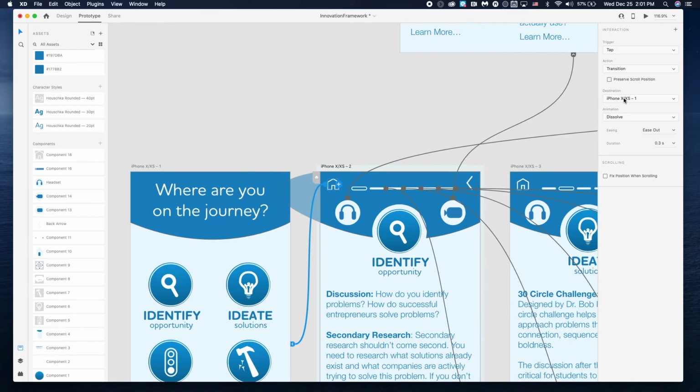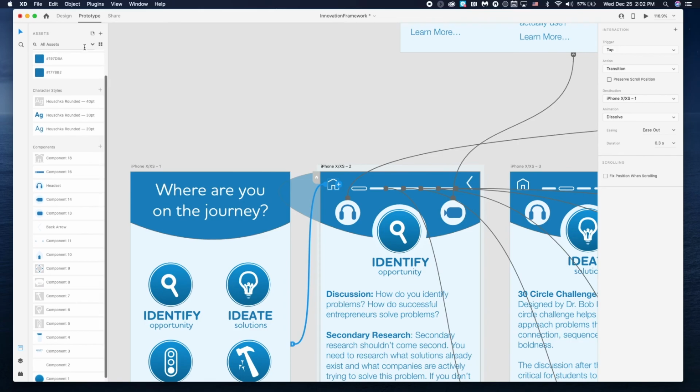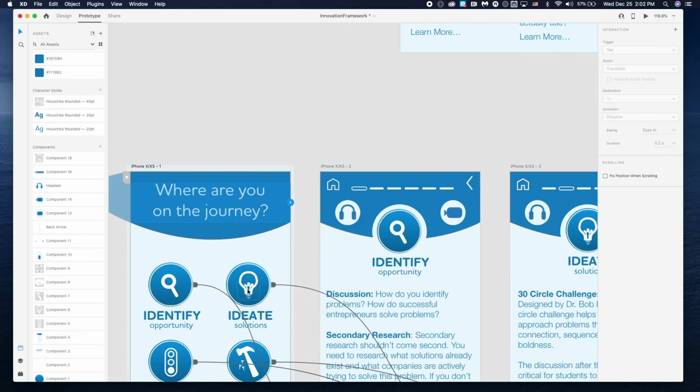So just be careful how you are using your master components if those things are going to be clickable and interactive. We then discussed the way of renaming and organizing your components, character styles, colors as well, and some other features. But at the end of the day, that is the main focus of what it is that you're trying to set up.